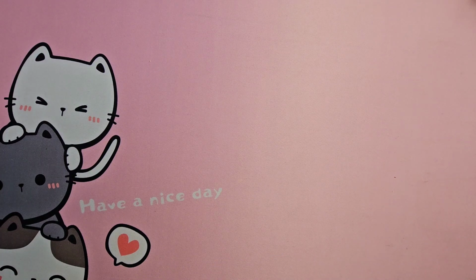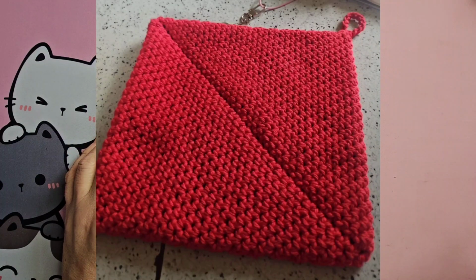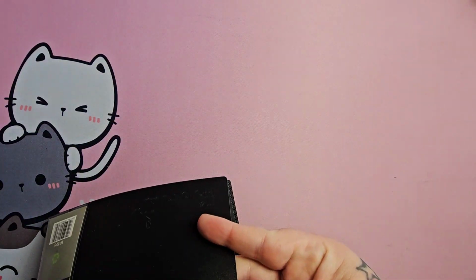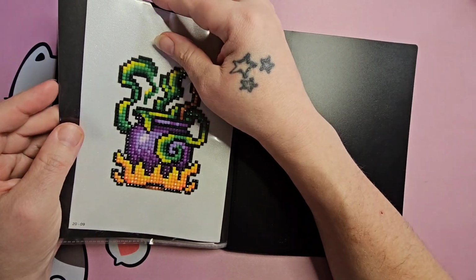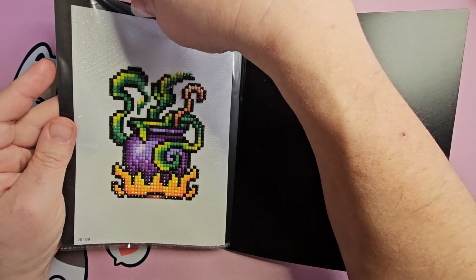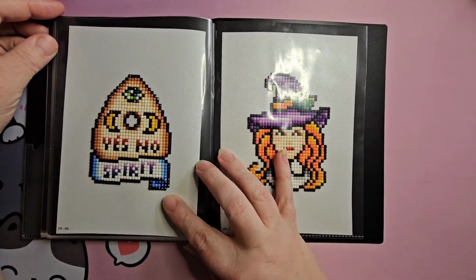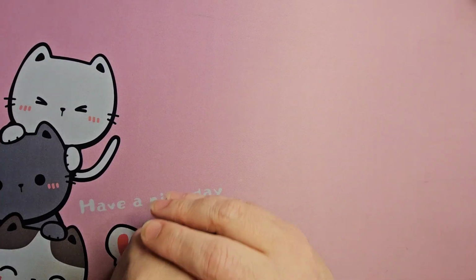I finished a set of scrubbies. They're like sponges made out of crochet for my daughter for her new apartment. And then I made her pot holders, which I'll put a picture up here. I forgot to take a picture of the scrubbies too. And the rest of it is diamond paintings. So I did this cauldron from Paint Gem. I just got this little portfolio to keep them in because they're 5x7s. And I completed a witch, and I completed this planchette for Ouija board. And yeah, that was all of those. I was feeling a little Halloween-y, if you can't tell. But that is my pages for this month.